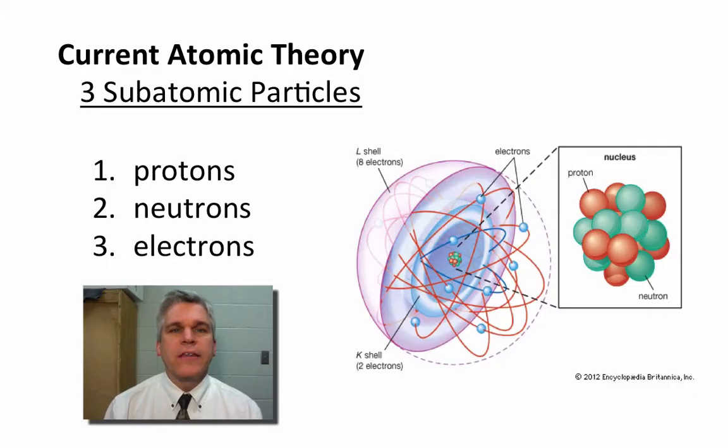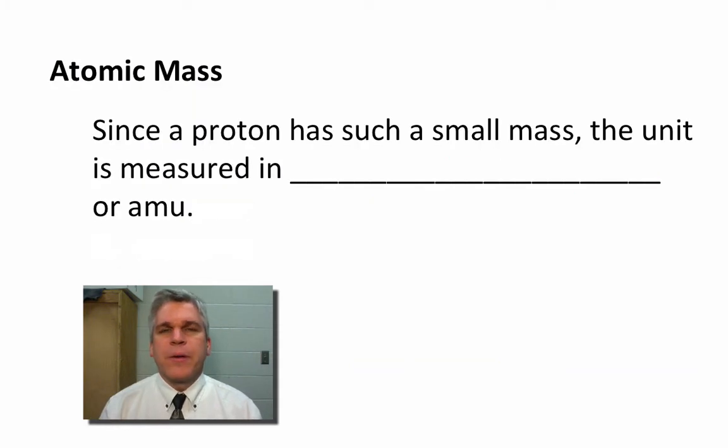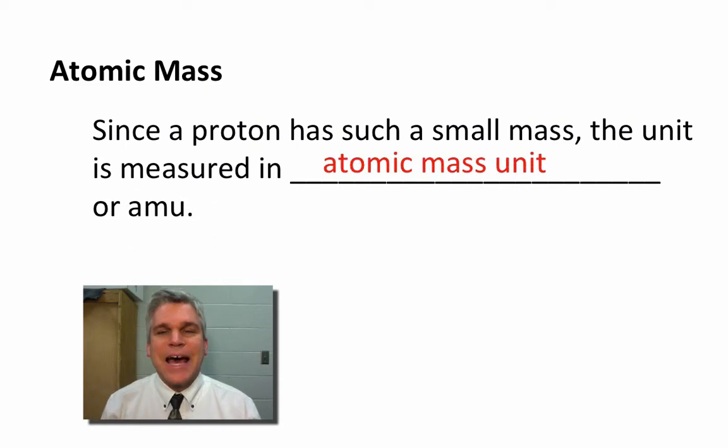In the last video, we ended with talking about the three subatomic particles. Those were the protons, neutrons, and electrons that make up an atom. In this video, we're going to look at each of those different types of particles. Subatomic particles are very small, and their masses are very small. So when we go to look at the mass of these particles, we're going to use a special unit of mass known as the atomic mass unit, or AMU for short. We can find all of these on the periodic table.